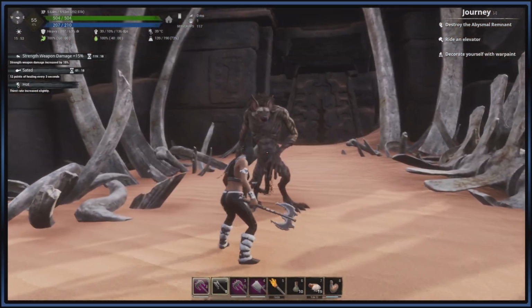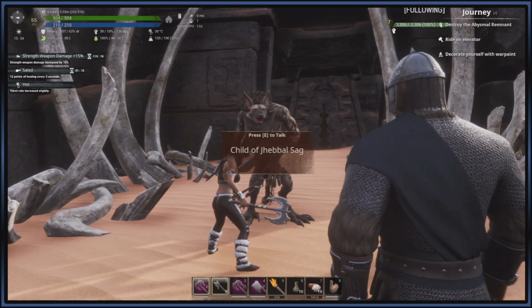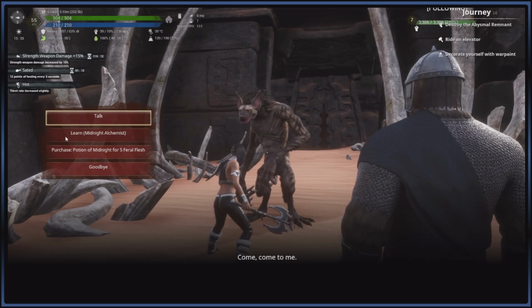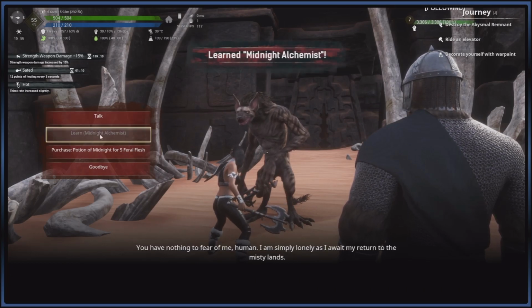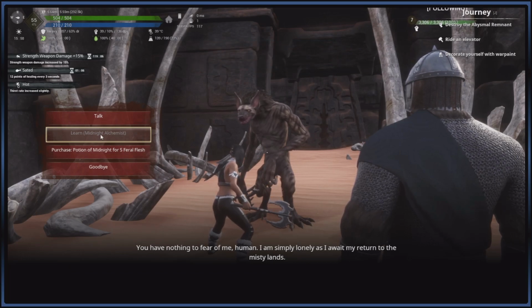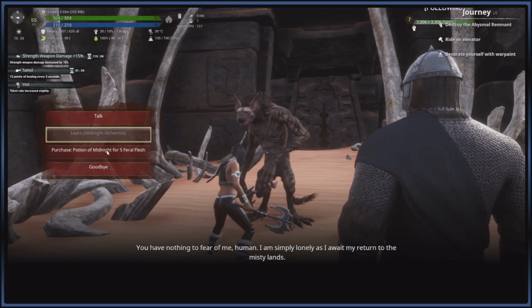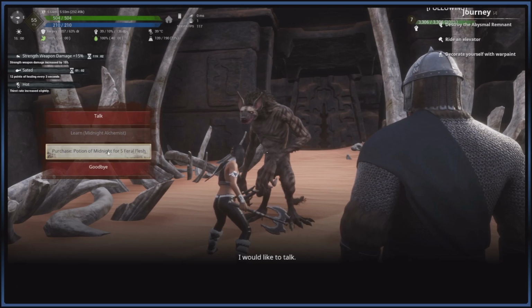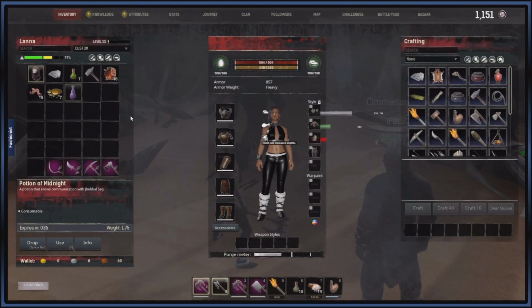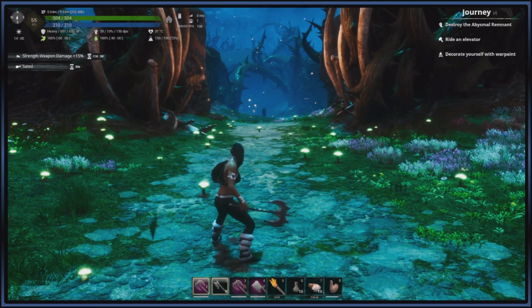So, to get to the dungeon, you talk to this guy, Child of Jebel Sog, Sag, whatever. And you learn the Midnight Alchemist, because to get to the dungeon, you have to make a potion. Now, I don't want to have to go back to the base and make the potion, so I'm just going to give this guy 5 feral flesh, and he's just going to give me the potion so that I can get to it. All right.